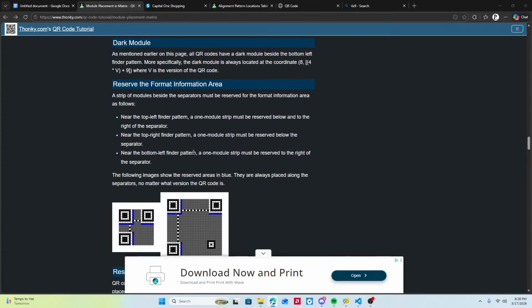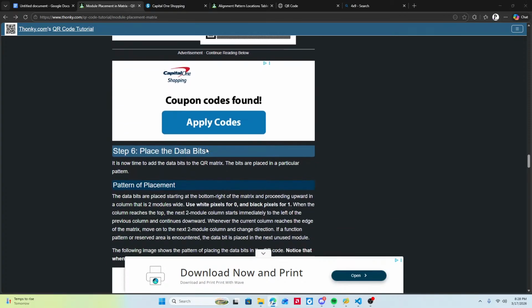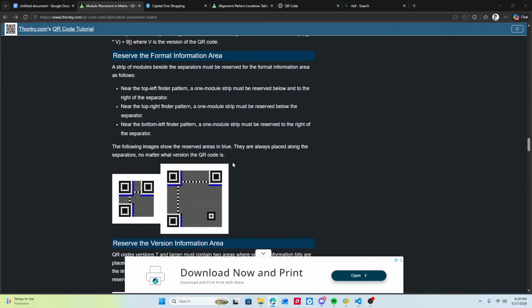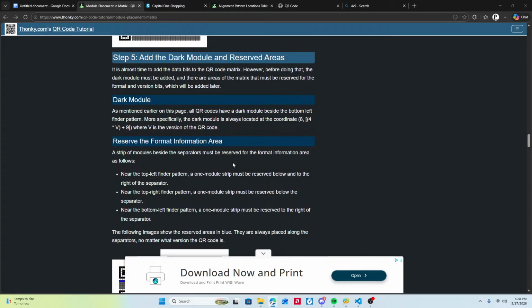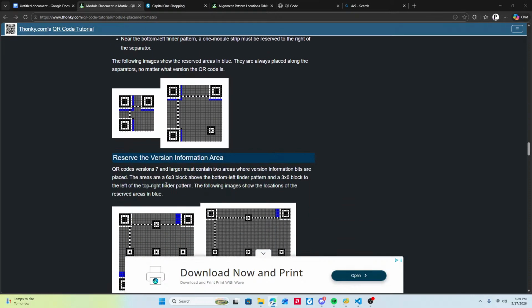Well, I still don't know what the format version does. So this is data, I'm guessing. A strip of modules besides the separators must be reserved for format information area. What does the format information area do?